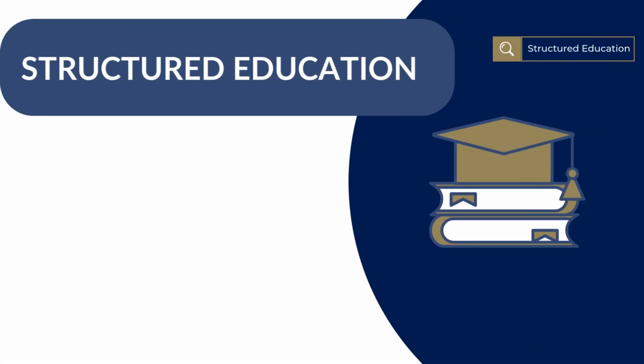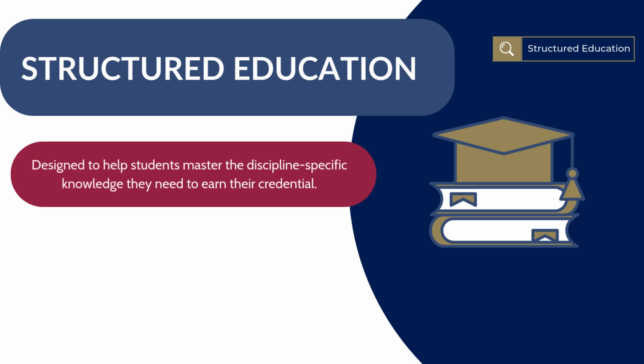Let's switch gears a little and talk about structured education. Structured education is a vital component of the post-primary pathway and a key requirement for your students to obtain their credential. First off, what is structured education? Structured education is designed to help students master the discipline-specific knowledge they need in order to earn their credential. If your students are pursuing certification through the post-primary pathway, they must complete 16 credits of structured education.